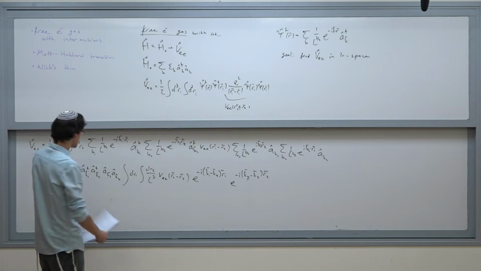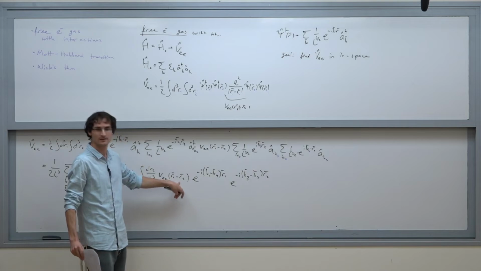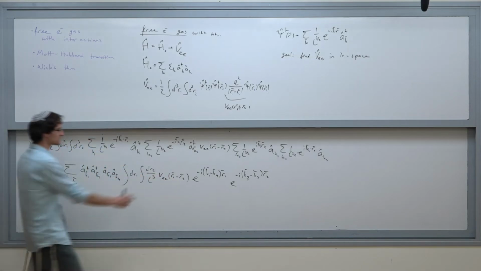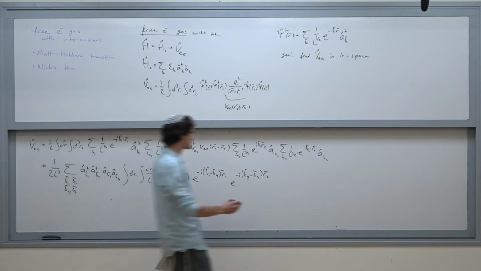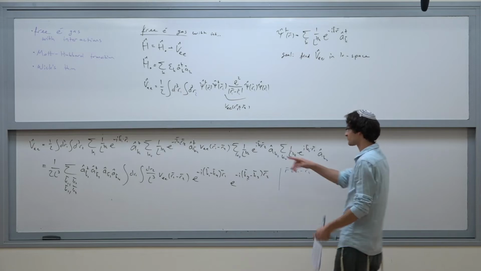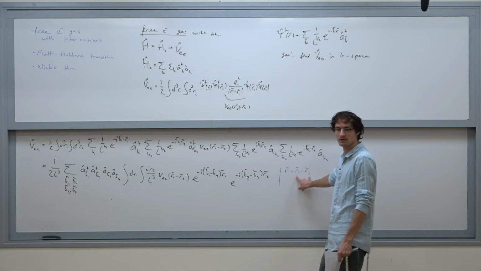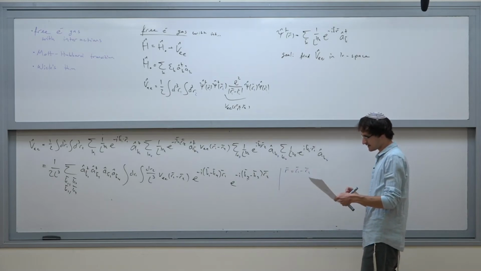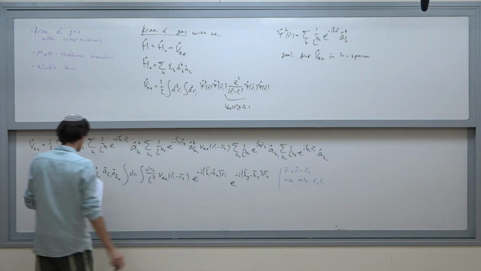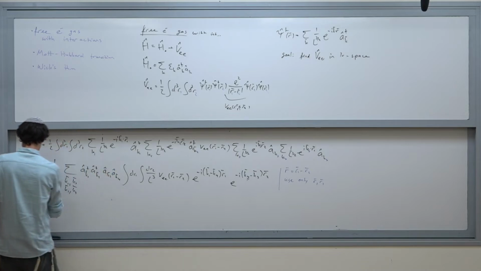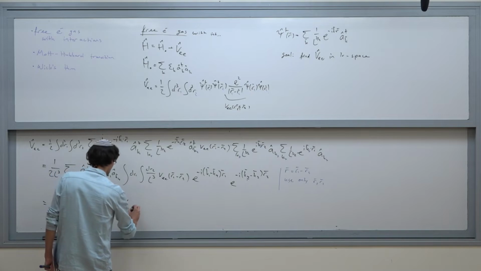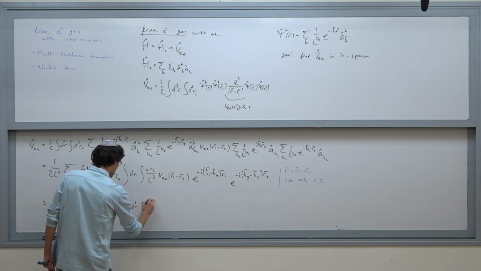Okay, now it's starting to look like delta functions. That's where I'm heading. But there's a problem. There's no delta function yet, neither on r1 nor r2, because the potential depends on r1 and r2. But the potential only depends on the difference between r1 and r2, not on r1 and r2 themselves. So I'm going to replace r equals r1 minus r2, and then sum over the entire volume, and then I can express everything in terms of this r and only one of r1 and r2. So I'm going to use only r and r1. Should have put this L to the third here. Never mind. So when I do so, the beginning stays the same. So just copy down this. And then you have integral dr1 over L to the third.